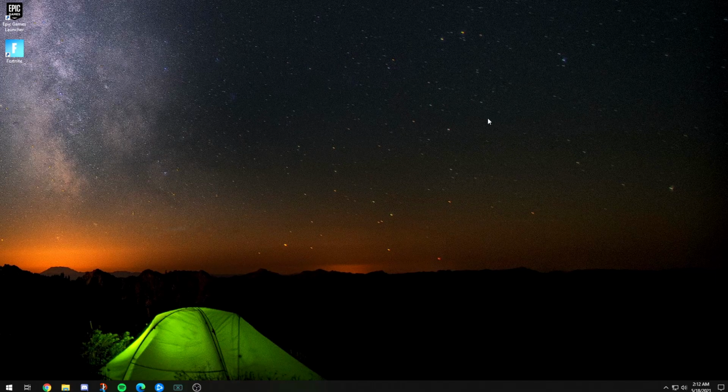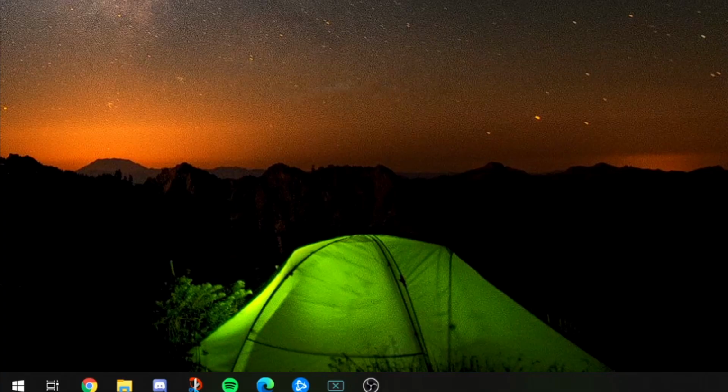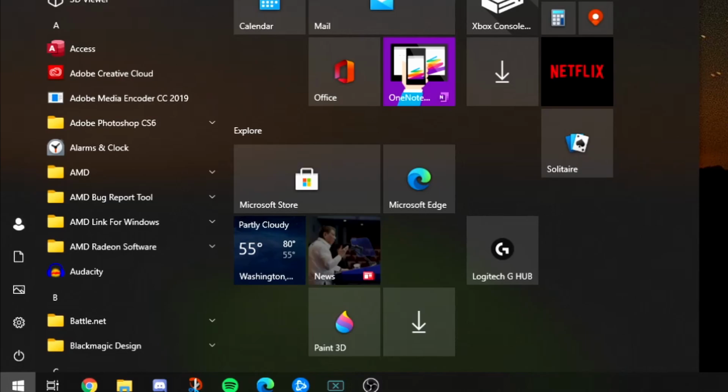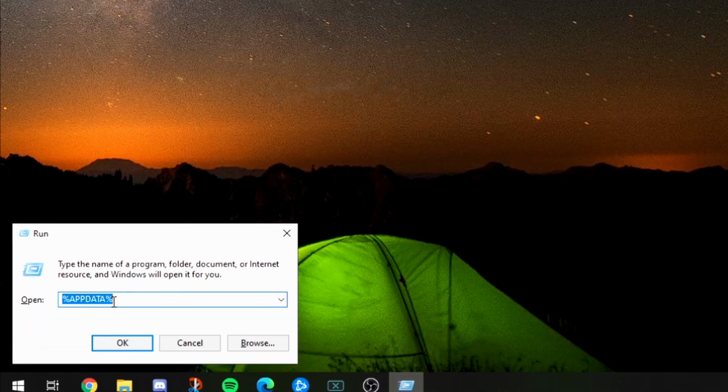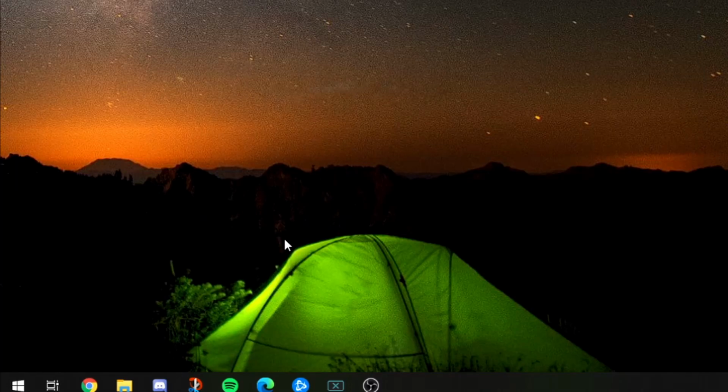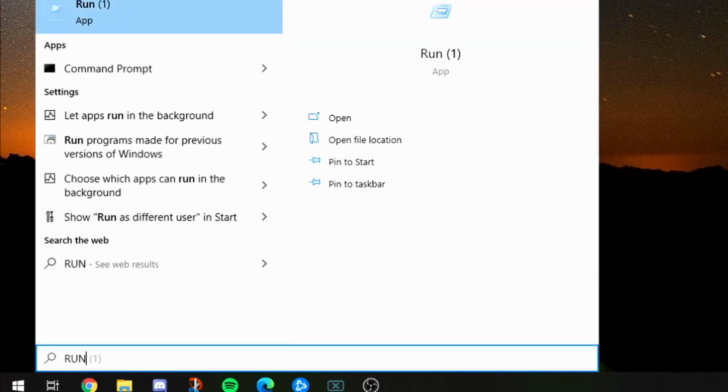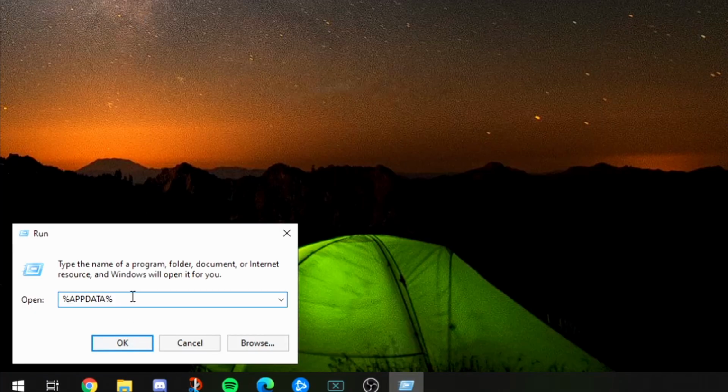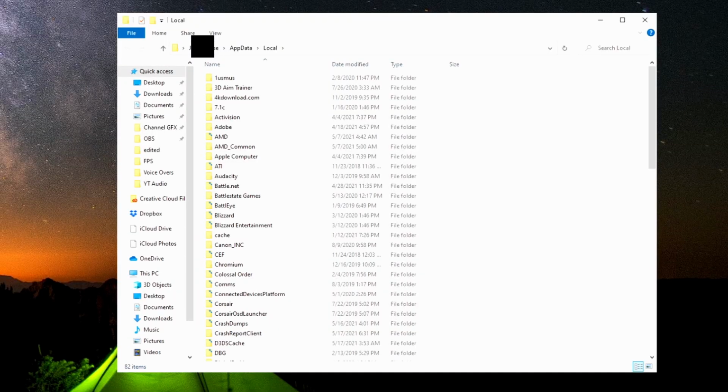Now that we've set our Windows settings and our Fortnite settings, we're going to want to actually go into the config files and optimize even further. So you can hit your Windows key, Windows R, and then you'll get into the run platform, or simply you can come down here and just type in run. Hit this and you'll get to the same place. So once you are here, you're going to want to type in exactly what it says right here, local app data. You're going to want to put a percentage sign before and a percentage sign after, and then hit OK and run it. It does not have to be all capitalized. It's just my caps lock is on.